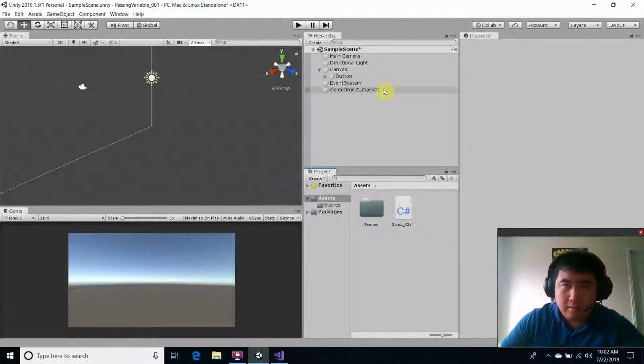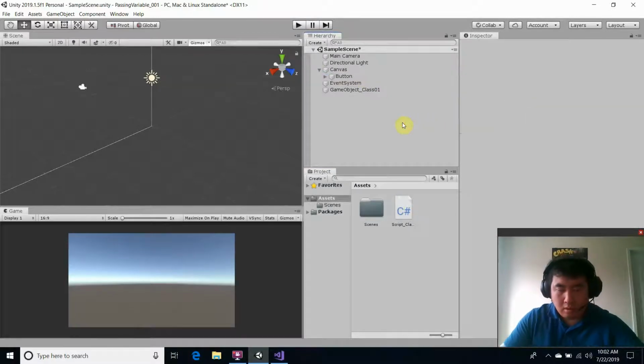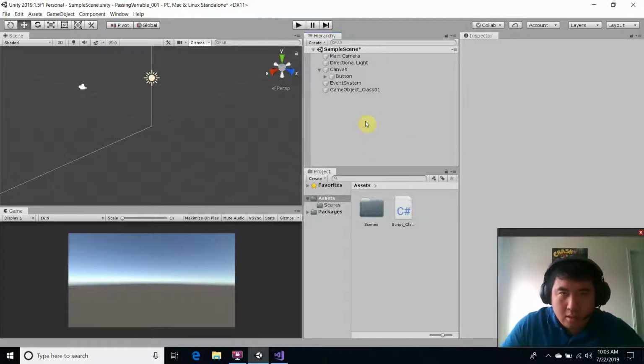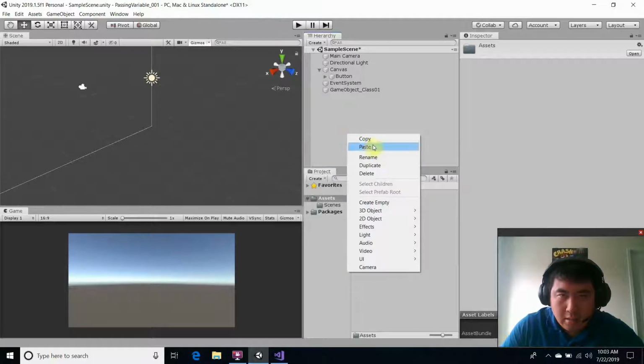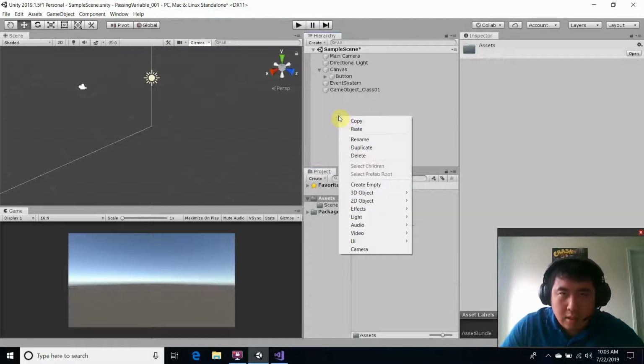And then create a sphere in the hierarchy, not the project folder.